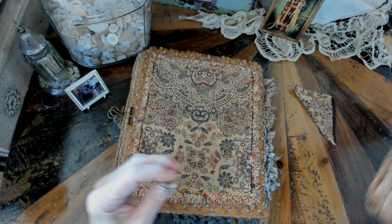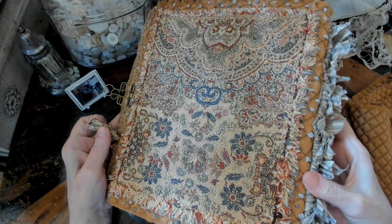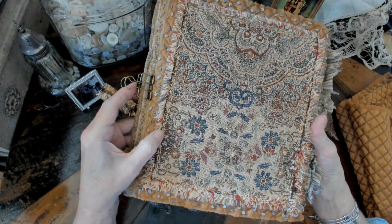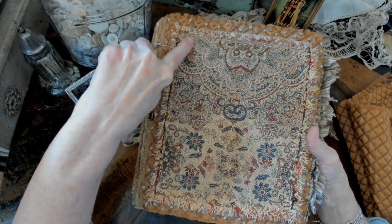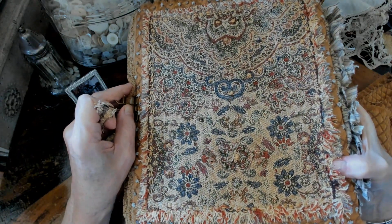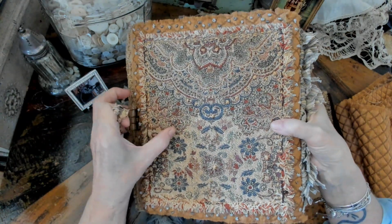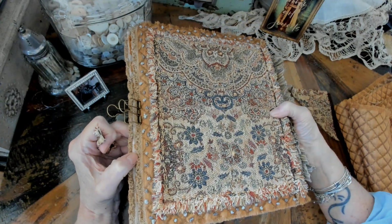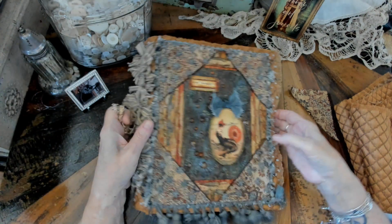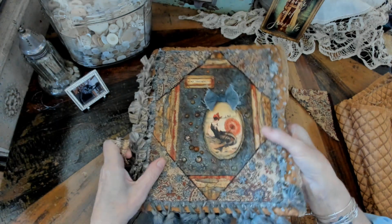And what that ended up doing was giving me a more uniform piece of fabric. And honestly, you can't even tell that it's been done. And I glued it down, and then I did some doodle stitching around here as well. So I'm really happy with the way that came out. And this is gorgeous fabric. I wish I could find more of it. But this is one that I got off of a YouTube seller, and have no clue who makes it or anything like that. This book is about 10 and a quarter by 11 and a quarter. So it is a good size book.